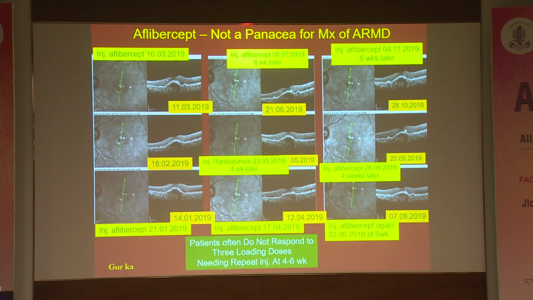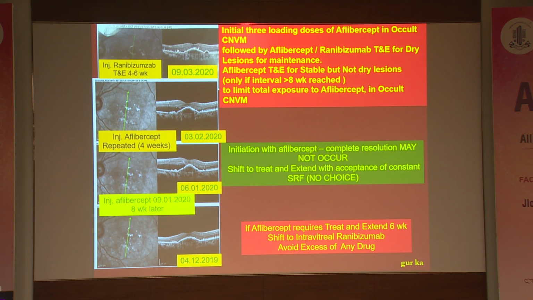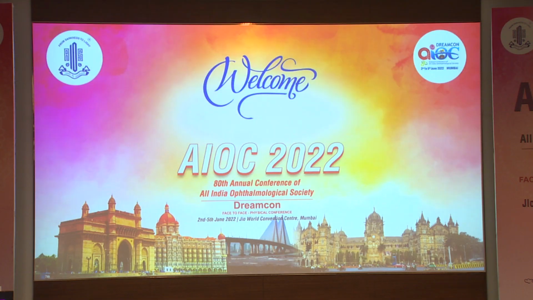Now, this is another patient where we started with aflibercept, but after 3 injections, still we are needing injections 4 to 6 weekly, which was very disappointing because I was expecting wonderful results. That did not happen, and that can happen. So don't be overly optimistic. There are patients who do not respond after 3 injections. These patients are then put on a treat and extend, and you maintain them on the maximum extension possible. And as I said, you can consider a shift to brolucizumab if that extension is not good enough for you.